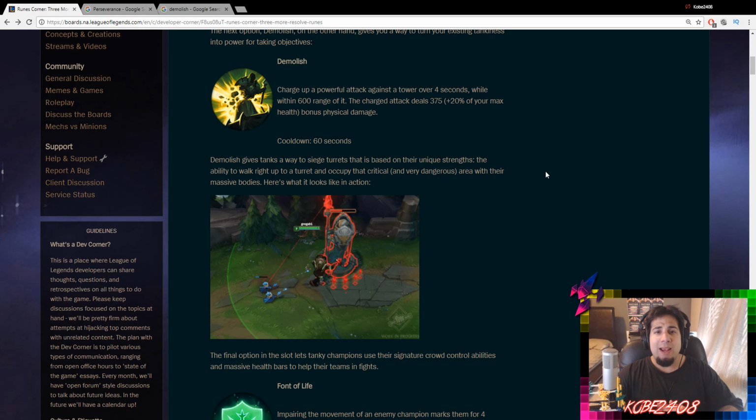Now Demolish, on the other hand, gives you a way to turn your existing tankiness into power for taking objectives, which is pretty awesome. So charge up a powerful attack against a tower over 4 seconds. While within 600 range of it, the charged attack deals 375 plus 20% of your max health bonus physical damage. So basically, this keystone is to help you take down towers faster as a tank or again a support tank. The cooldown is 60 seconds.